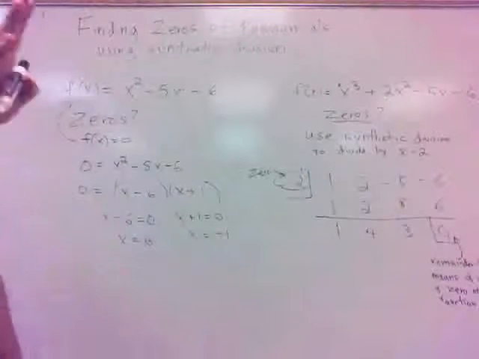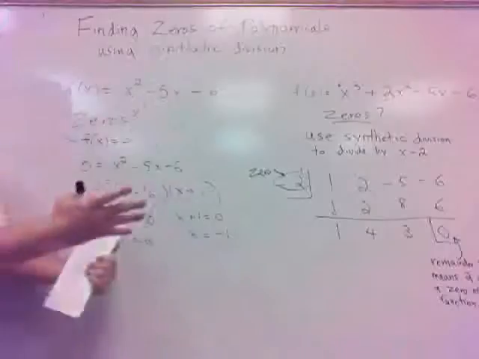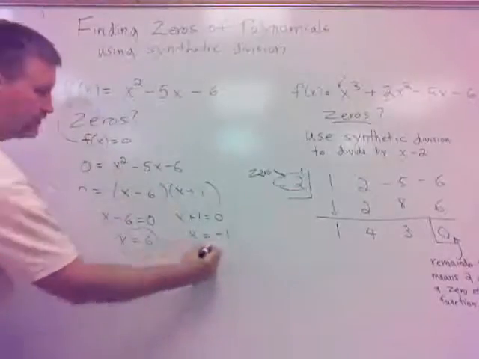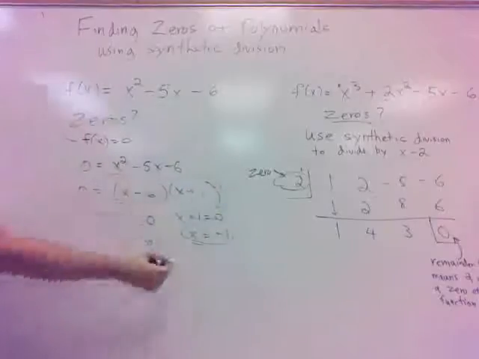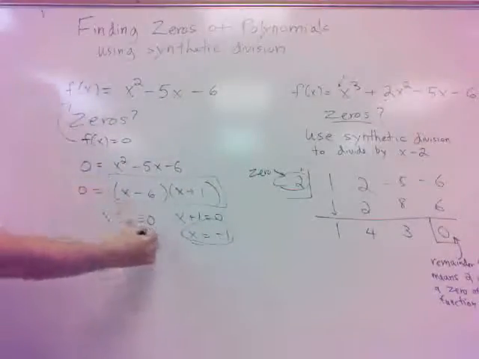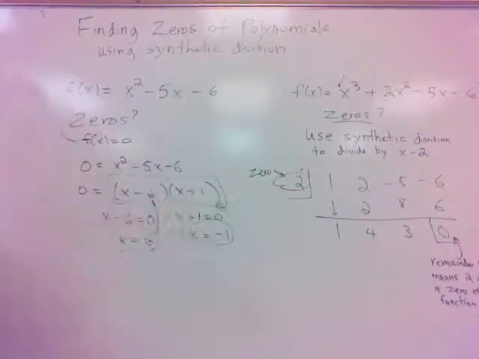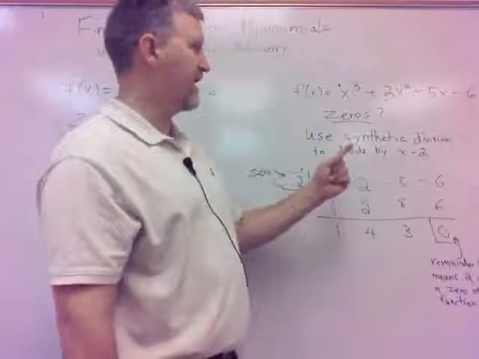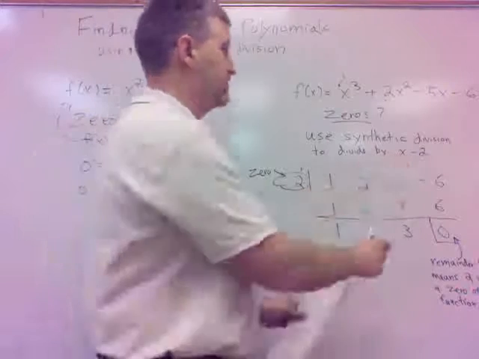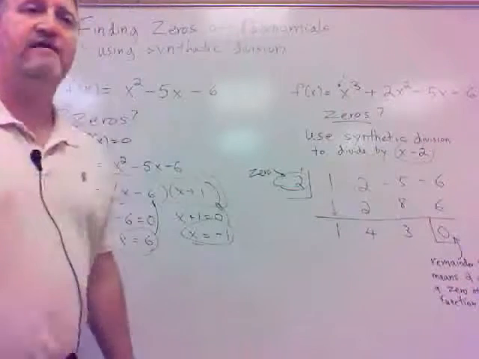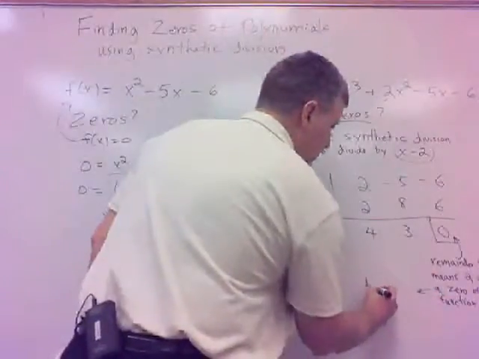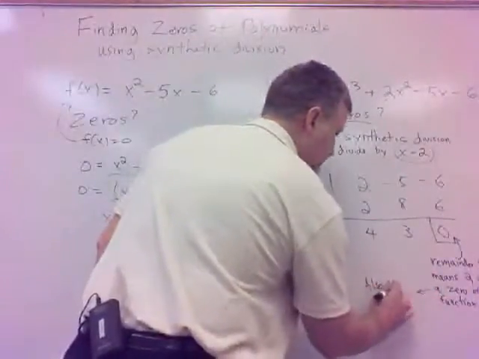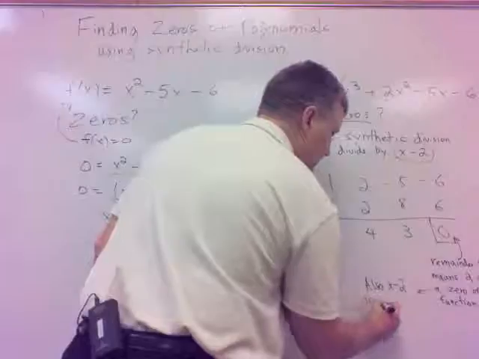Now, even more than that, there's a link. Here are the zeros of this function, and here are the factors that come from those zeros. So doesn't that also mean when I get a 0 of the function, I have a factor also of the function? What does that mean about this right here? Isn't that a factor? It also means x minus 2 is a factor of the function.